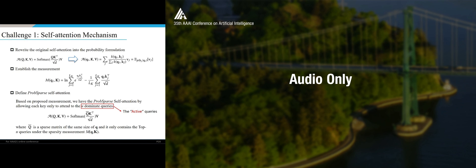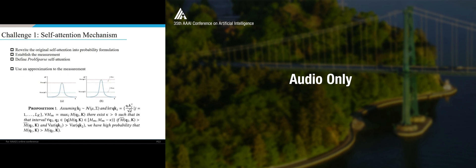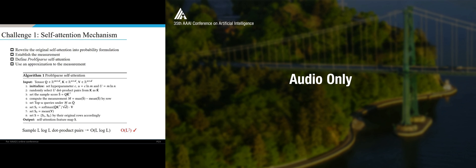However, there is still some problem because the measurements have to calculate each dot product pairs still requires quadratic computation. And the LSE function has some numerical stability issues. To solve that, we replace the LSE function with the max function. Actually, it's the upper bound of the LSE function. And we give the proposition to make sure that the inference is safe and usable. After that, we summarize our prob sparse self-attention here. And we only need to sample RL dot product pairs. Thus, the quadratic problem can be solved.